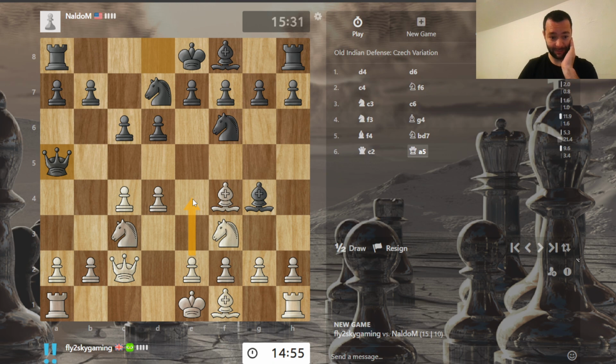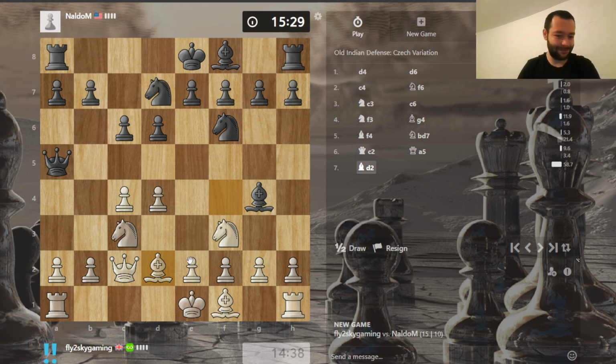Should I e4? E4, yay or nay? I think taking is not very pleasant. I can drop back the bishop and push. Let's play simple. Yeah, I'm losing a tempo, but it's not that bad. Okay, if I take, he can take many different ways.